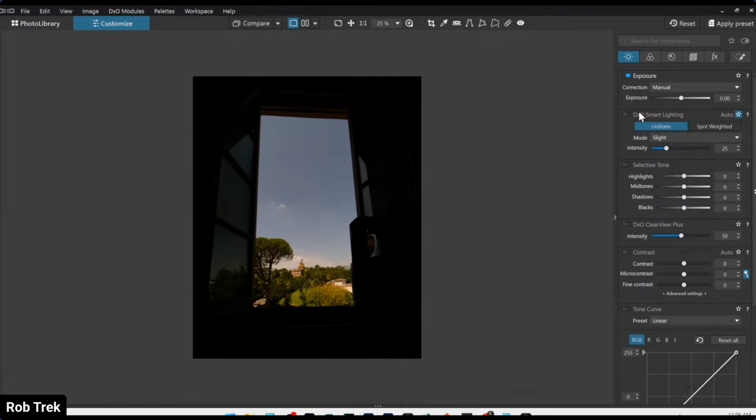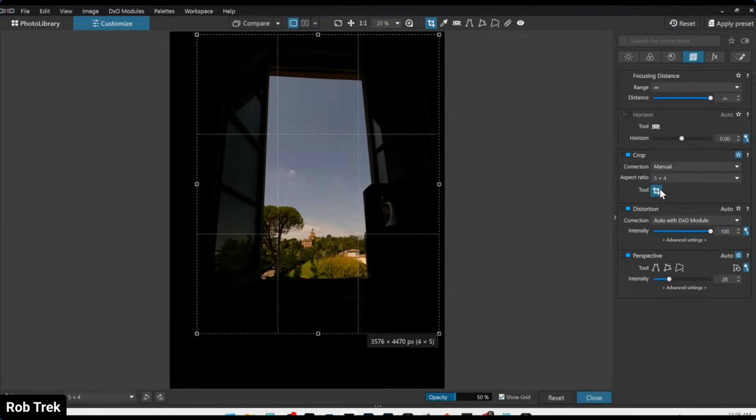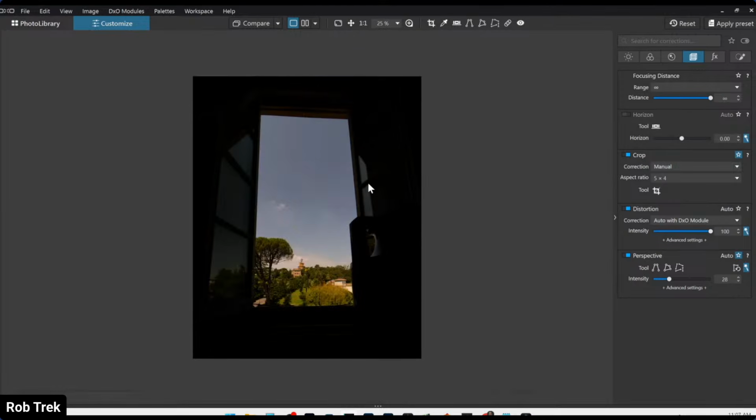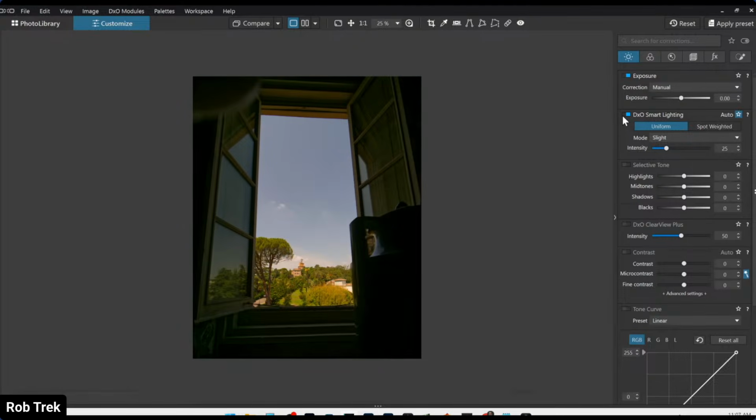Okay, so this is my new composition. Let me just double check here. The window's kind of balanced. It just still feels a little bit off, but I think we're okay. Let's just move over a little bit. All right, I'm gonna see what the smart lighting does. That's okay. I had some clear view. Just using auto settings here.